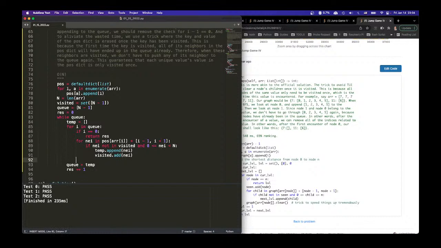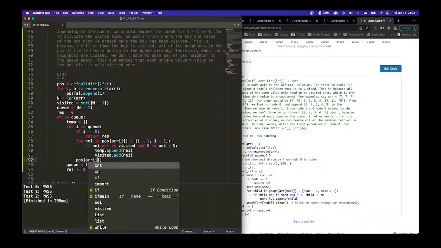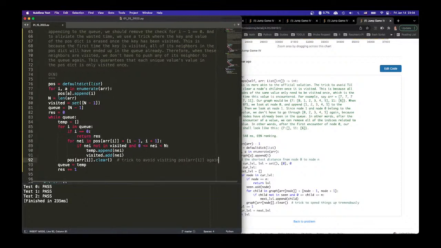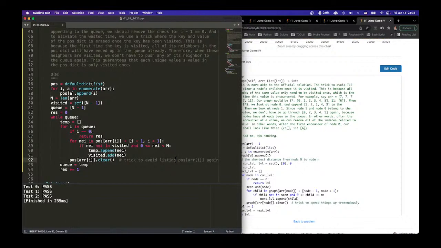So once we're done, we say position neighbor array I dot clear. That's the trick to avoid visiting the position again.